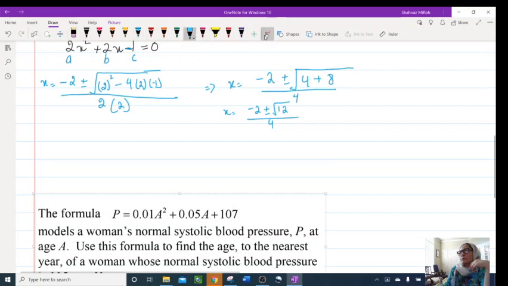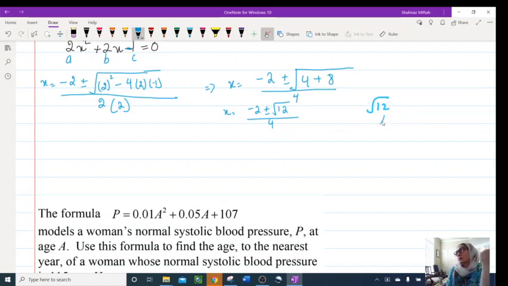I don't know which one I was using, probably that one. Okay, so x equals this. Now the square root of 12 is not perfect, so we have to make sure that we factor it out. Usually I tell my students to factor this 12 on a scratch paper, because I don't want messy work.